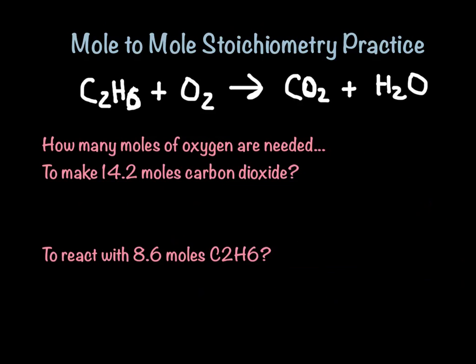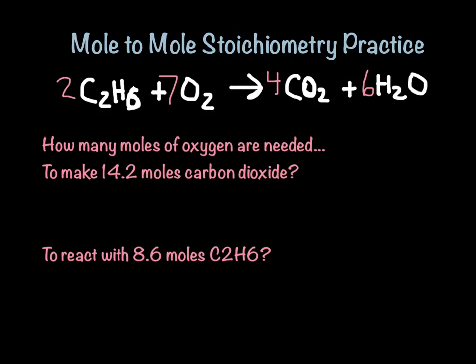Okay, I have a skeleton equation right here, and this is not balanced. So what I'd like you to do is write this in your notes and try to balance it. Go ahead and pause it and try to balance it. Once you get it balanced, then check out your coefficients right here. These are mole ratios. So go ahead and pause it right now and balance it. Okay, I've got this one balanced now. And so my mole ratios are 2 C2H6 to 7 O2 to 4 CO2 and 6 H2O.